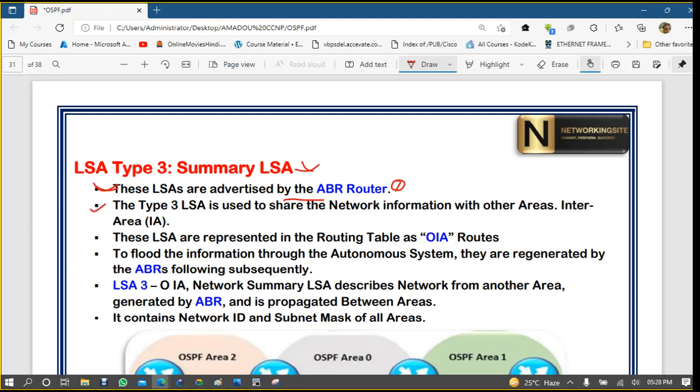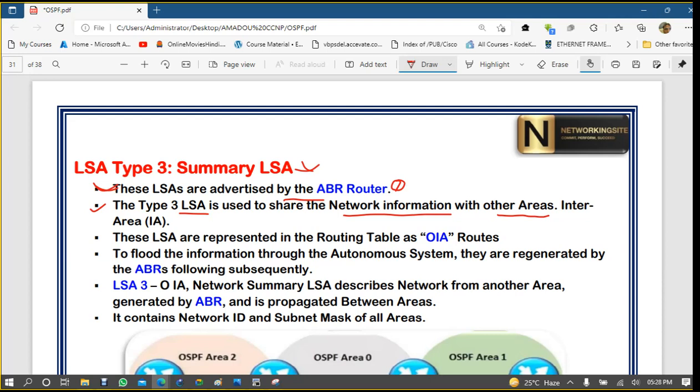Now, the type 3 LSA is used to share the network information with other areas, which is known as inter area. Whenever area 1 wants to share the network information of area 1 to area 2, the ABR router will generate LSA 3.